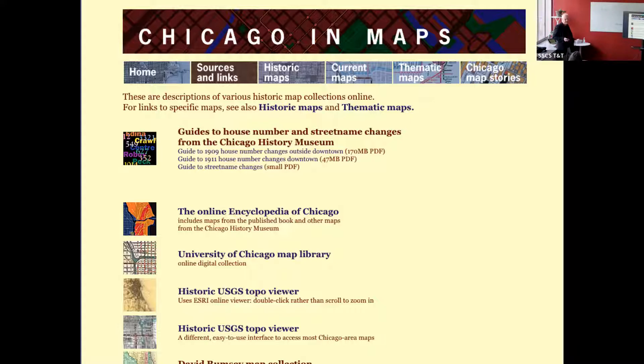Sometimes it was tricky to find things showing up in unexpected places. One of the larger collections of 19th century atlas scans is at the University of Alabama Library because of an alum who gave some money and scans to them. You'd never think to look there for Chicago city plans, or for USGS maps that were most easily available through Texas A&M University, or things scattered at Boston Public Library, the famous David Rumsey collection now connected with Stanford. There are things coast to coast — the National Library of Scotland, or the American Geographical Society at the University of Wisconsin-Milwaukee — that are real treasure troves for Chicago materials.